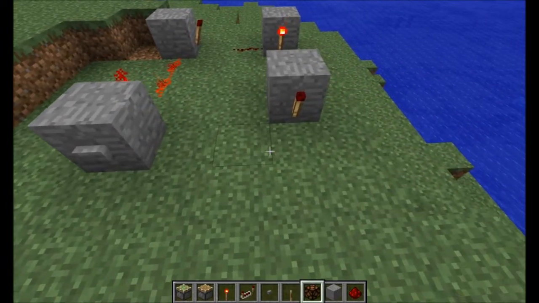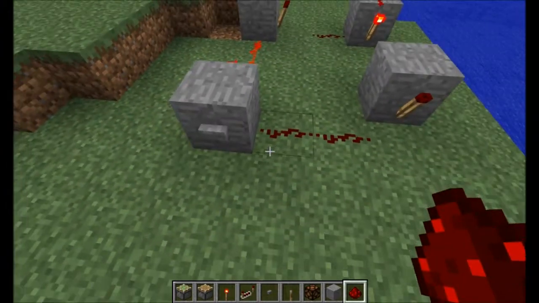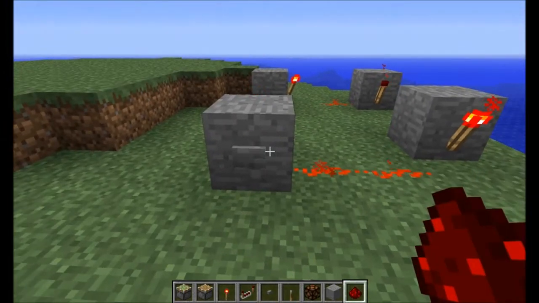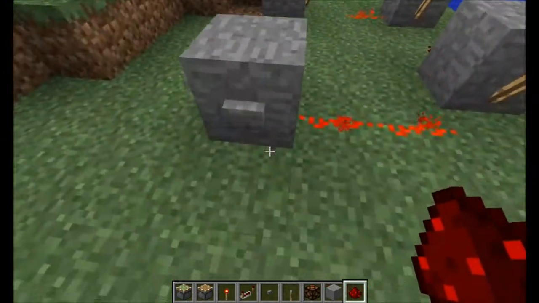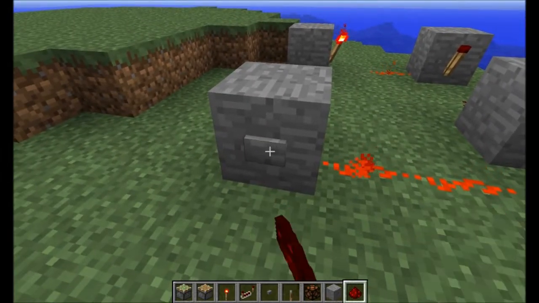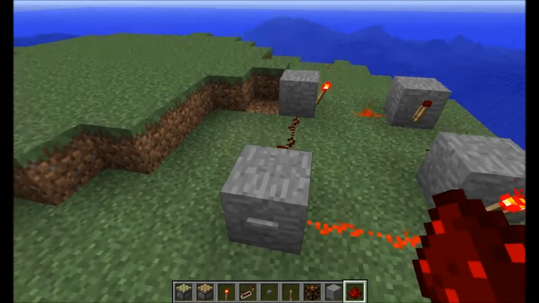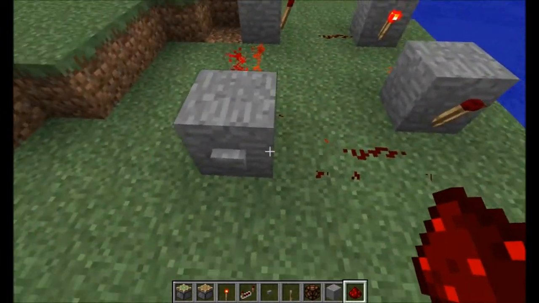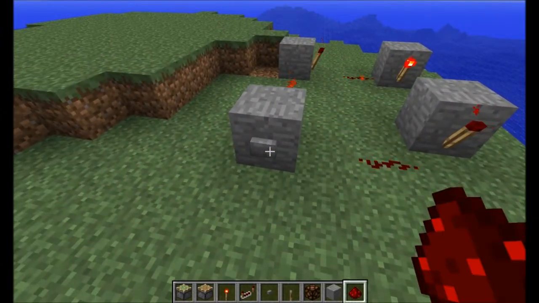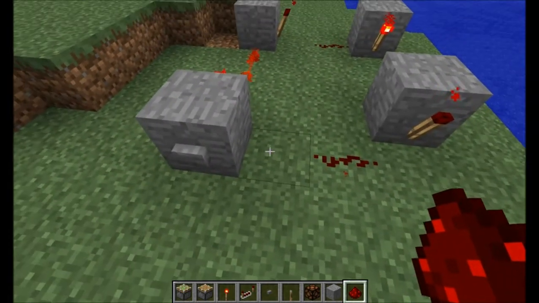Now here's the fun part. If you loop it back, there. Now see, you've got a continuous loop, so this button can't turn it off anymore without killing the wire. So you can chew on that one for a little while.